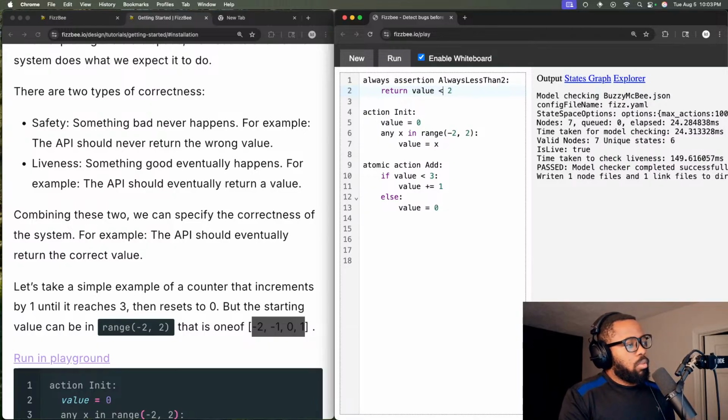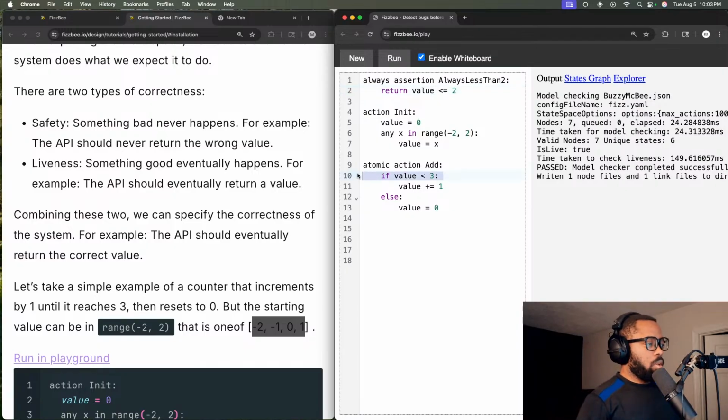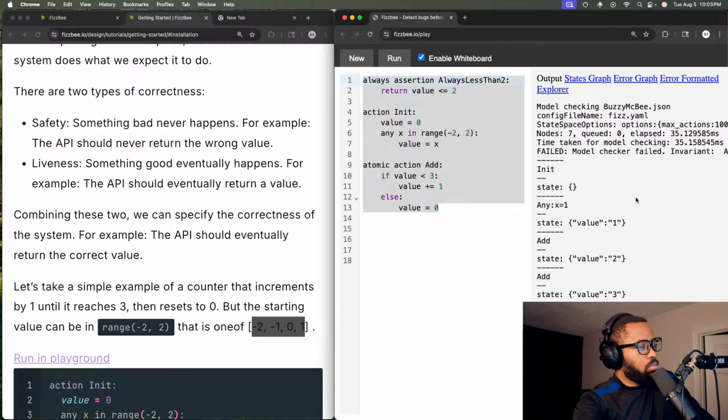Although if you were to do this, no, that would still be bad. I think you'll just have to change something here for this to pass. Let's see if I'm right.